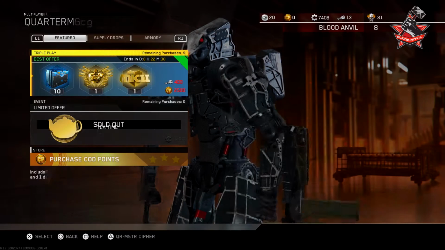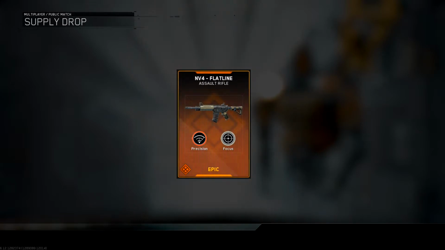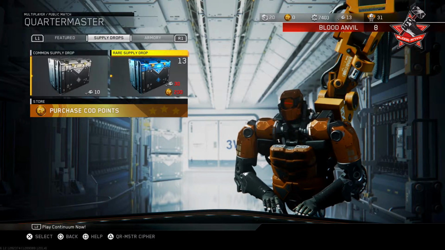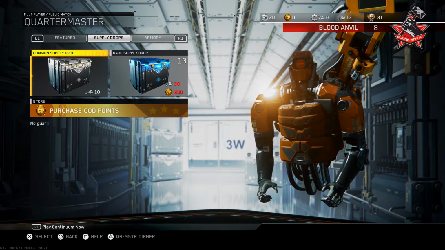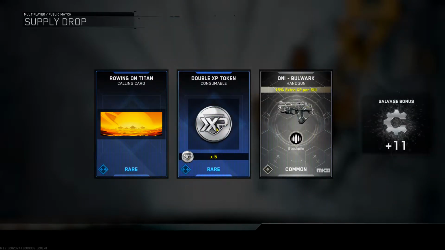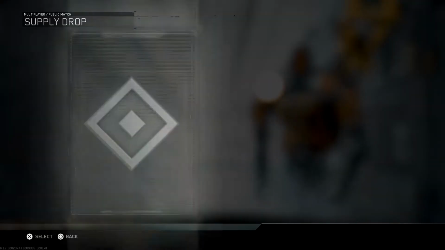Alright, Quartermaster. Let's get this weapon hack. Baby. MV4 Flatline. That's weird. I thought I already had that. That's definitely a good one to get. Double XP tokens out the butt cheeks. Let me get more free crates, baby.